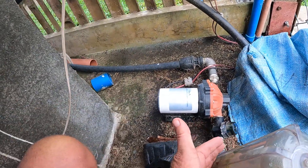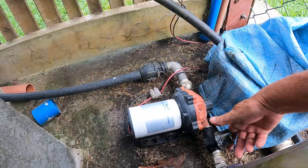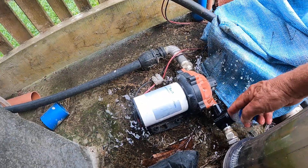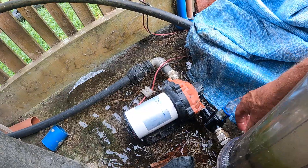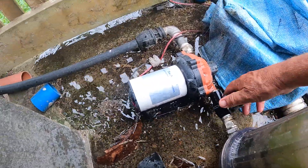I have a filter here which I took off because it was slowing it down. But this is the little filter that comes with it. Just unscrew this — it's a little gauze one, look. Give it a wipe out with your finger, just get all the leaves out, down from the roof. Plug it back in there, you've got to rinse it, and tighten up. Voila, there you go.